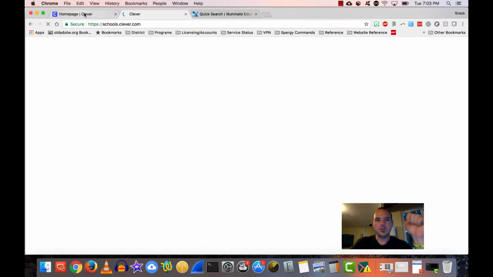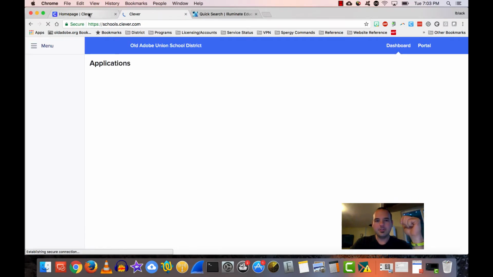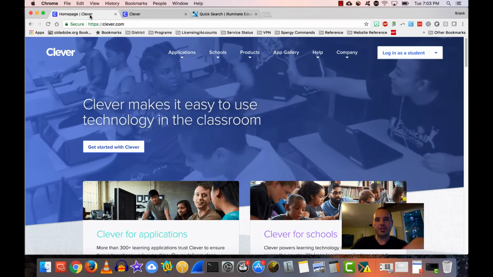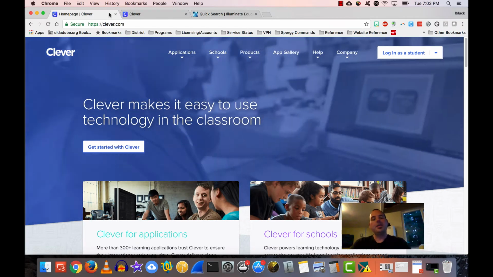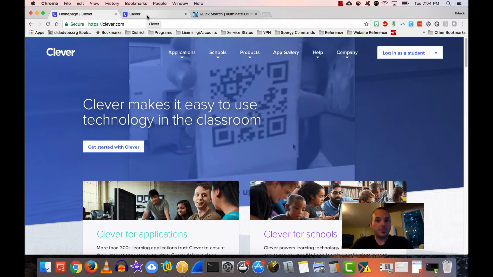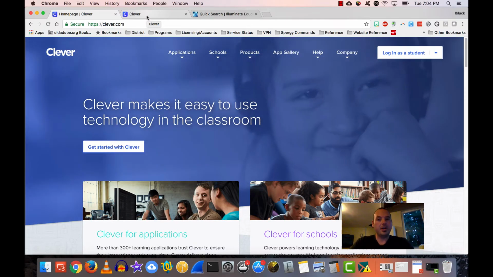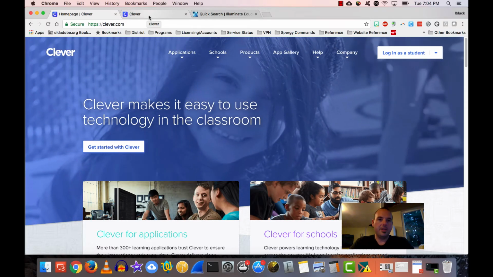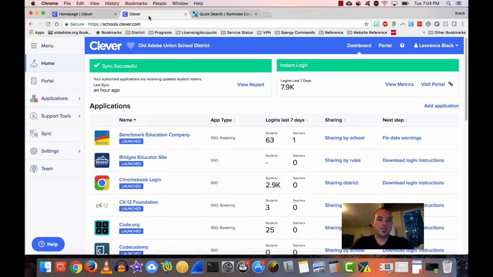Okay, so what we're going to be doing is taking a closer look in this video at the Clever admin console, basically how it works, what it does, all that good stuff. So when we last left off, we were talking about what Clever was: free software that integrates with your SIS or some other database that can function as an SIS, to allow you to very quickly and easily move data around numerous applications.